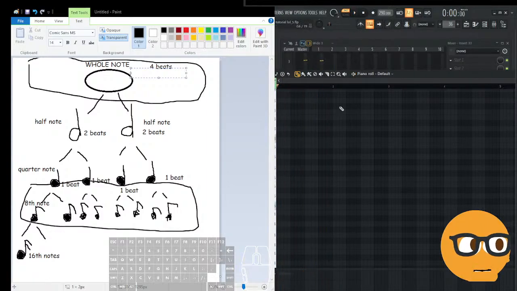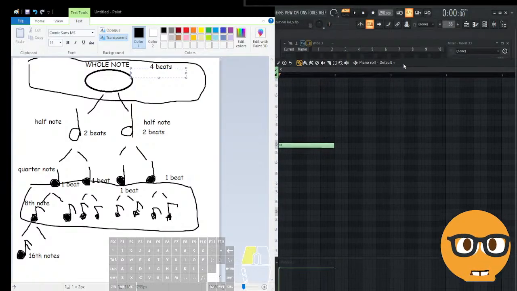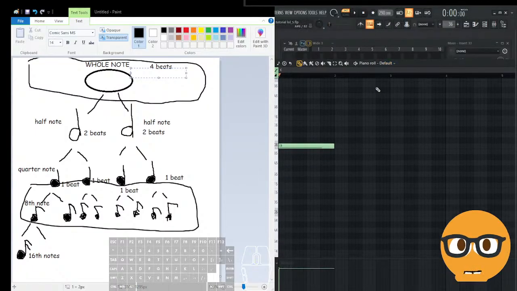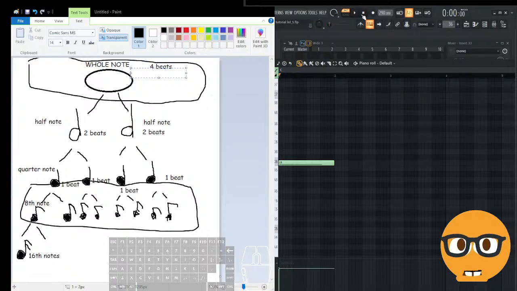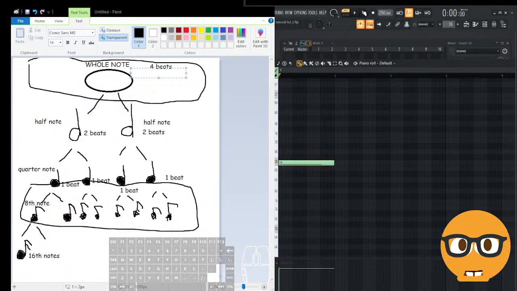Alright, so now if I turn off that metronome and I put the whole note back here, and I just play it, if there's no pulse behind it for you to know how long the note is, you wouldn't know how fast this thing is going, right? You wouldn't know what the division is of how long the note is going for, right? So, I'm just gonna press play. That just sounds like a long note. But if I turn on the metronome, you can hear it's 4 beats long, and then it goes back to the beginning, and it repeats again for 4 beats. So, 1, 2, 3, 4, 1, 2, 3, 4.